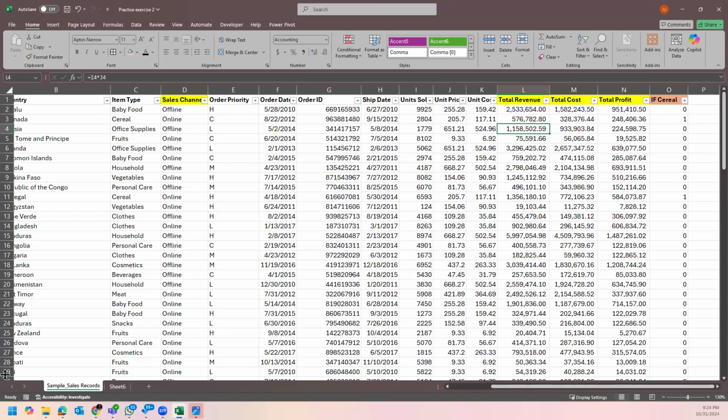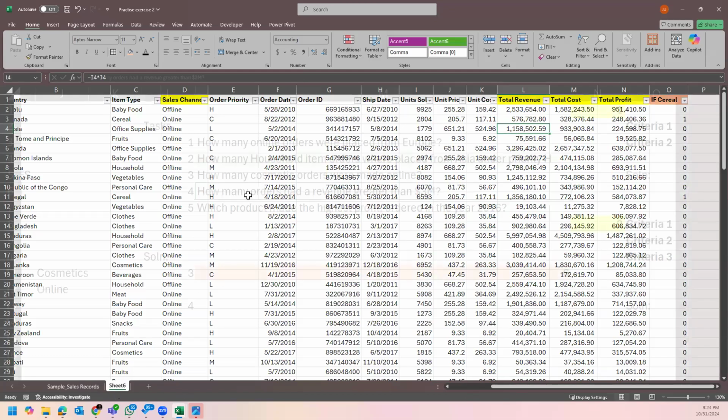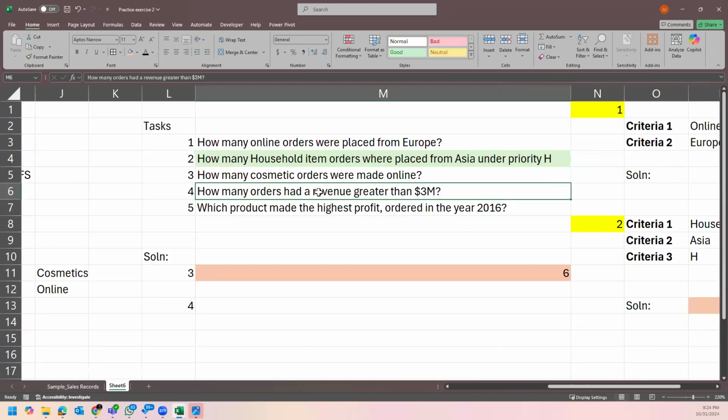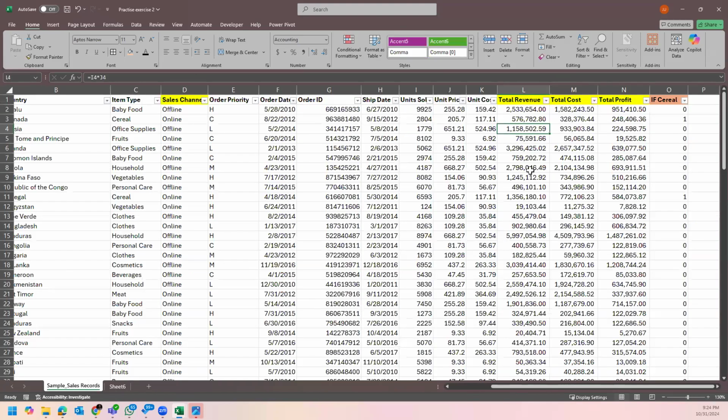So the question was, how many orders had a revenue greater than 3 million? As data analysts, before I continue, we have to think automation, right? We have to think reducing manual tasks.